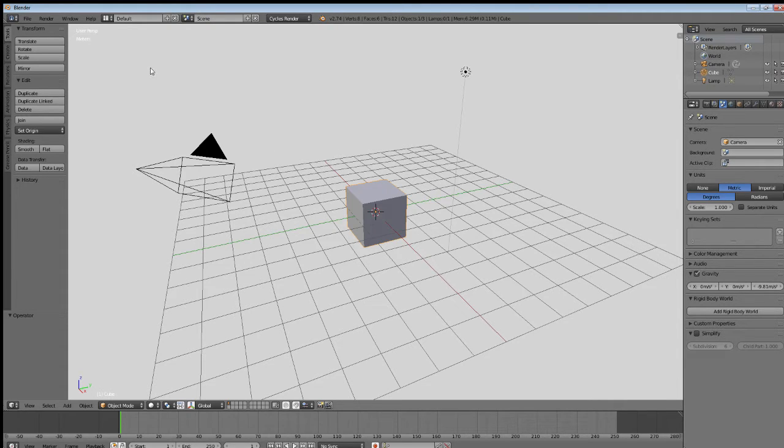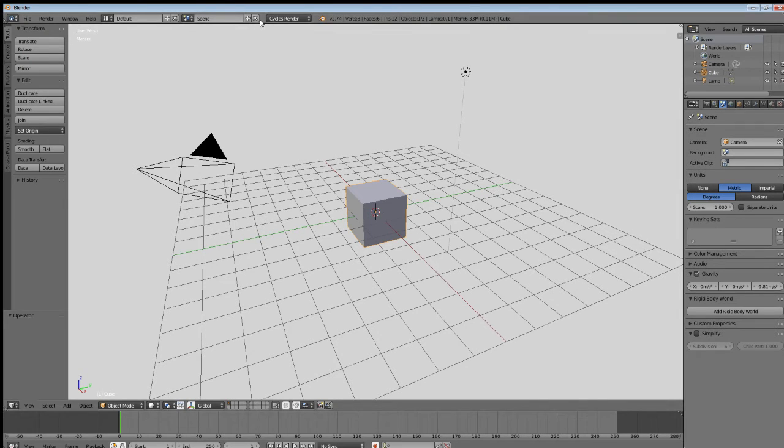Okay, so the very first thing when you open up Blender, you're going to look at it and probably be very confused and not know what in the world you're looking at. So let's go through this step by step. The first thing that you want to look at is this very top bar. You're going to use this top bar a lot.